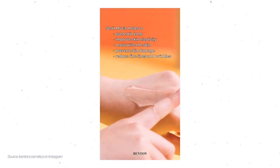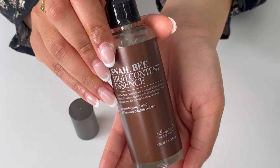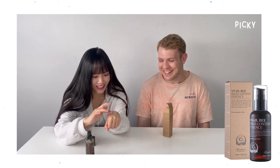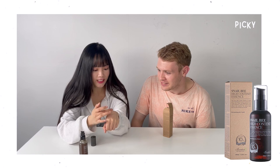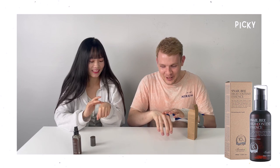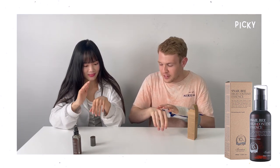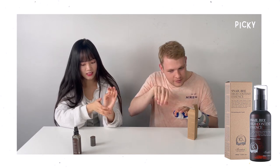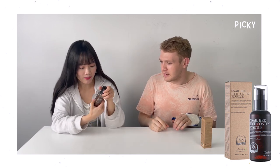I've actually heard it's quite good for acne-prone skin. Let's see the product. Oh wow, it kind of reminds me of a snail. It's a very gel texture. It doesn't feel weird — it feels pretty good. It's very cooling actually. I can put it on your hand. It feels good. Is it good for your face as well? Yeah, it's good for your skin. I had no idea that snail bee could be so good for hydrating your skin. I've heard of snail mucin but never bee venom — that's very interesting.